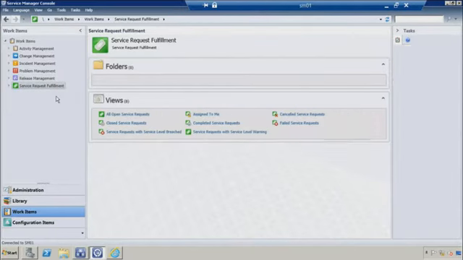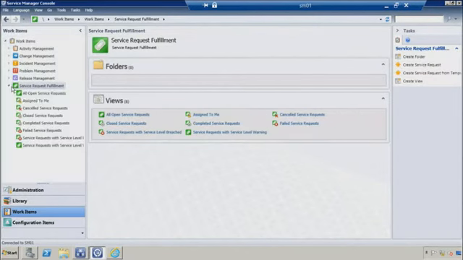Then the final category under work items is our service request fulfillment. This is our integration with the self-service portal where someone says, hey, something for you to do. Okay, let me review it, approve or reject. So maybe they're onboarding a new user. Maybe they need to get their laptop repaired. Maybe they need to scale out a resource. There are all these different options where you can have a customized catalog. They make a request. This is where you see that centralized list of approvals.